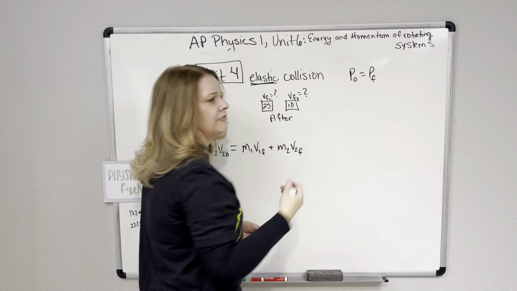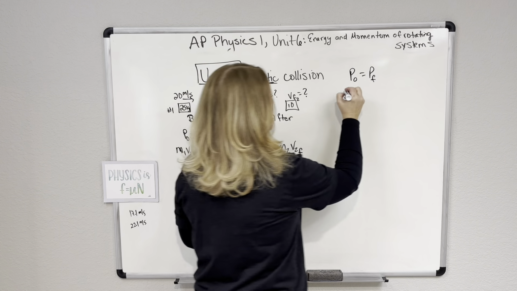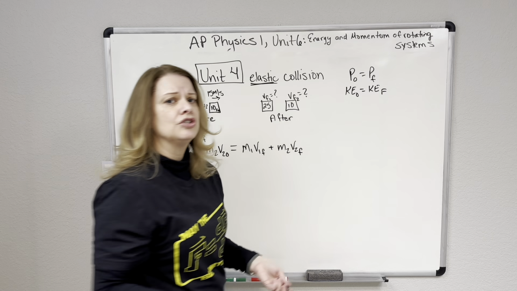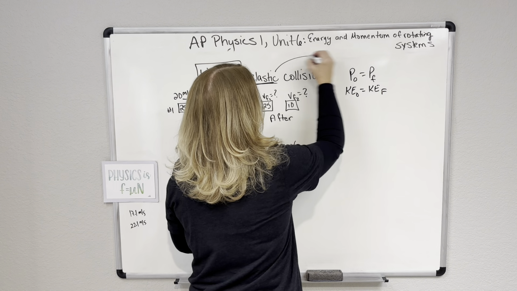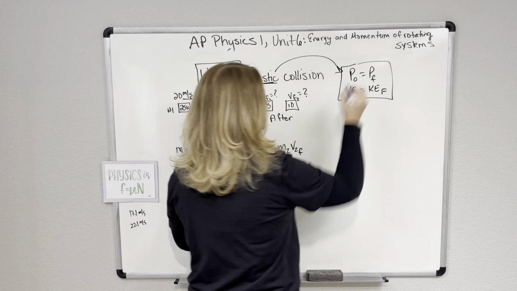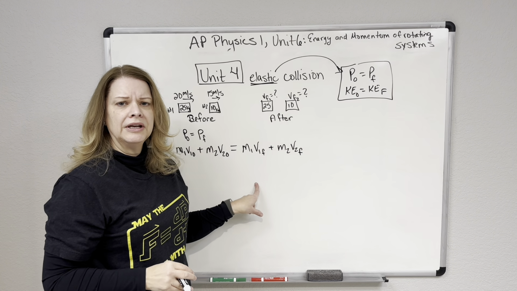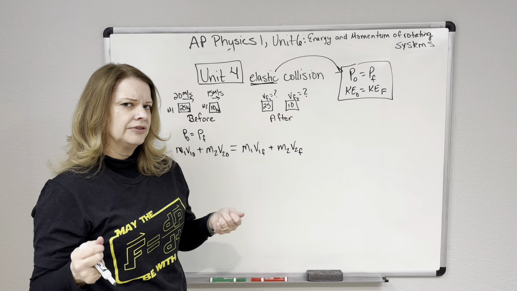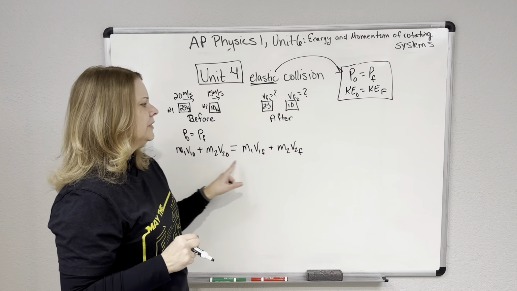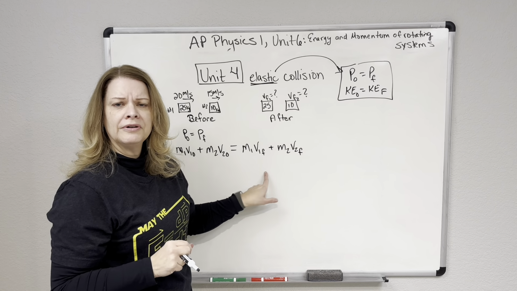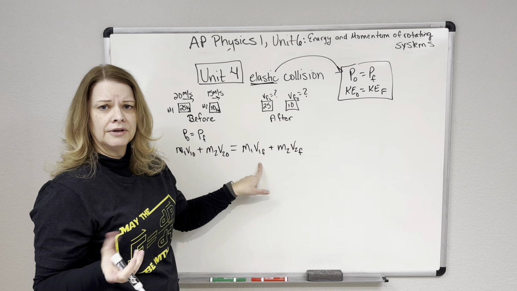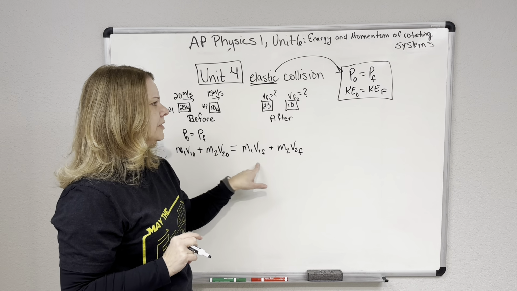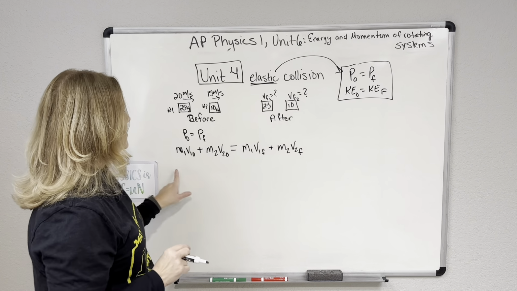Momentum before equals momentum final, meaning momentum is conserved. Kinetic energy before equals kinetic energy final, meaning that kinetic energy is conserved too, only in elastic collisions. So you could use the kinetic energy piece, but it's going to get really ugly mathematically. You're going to get a quadratic you have to solve. If you have one unknown velocity, of course you could do that, and it would be easy mathematically. But when you have two variables you don't know, you're going to end up in a pretty tricky place if you go to kinetic energy.